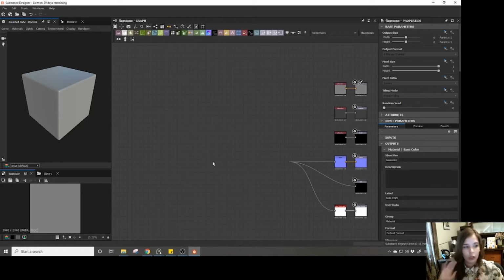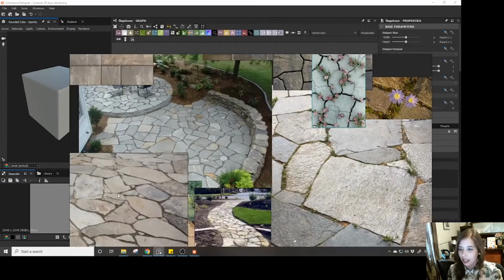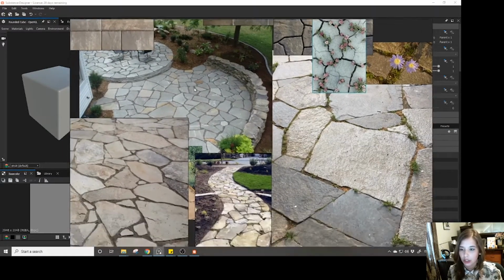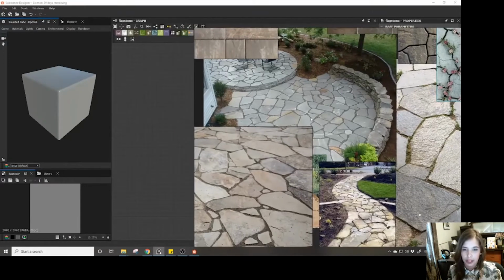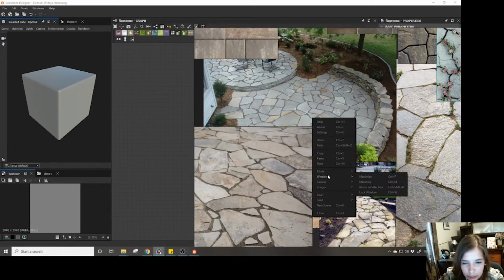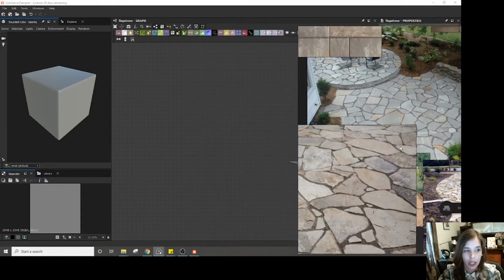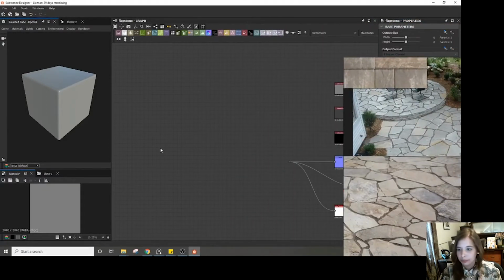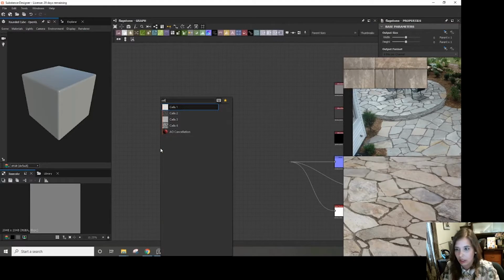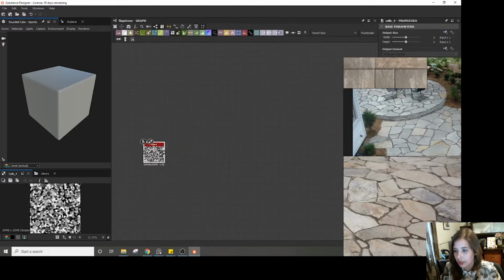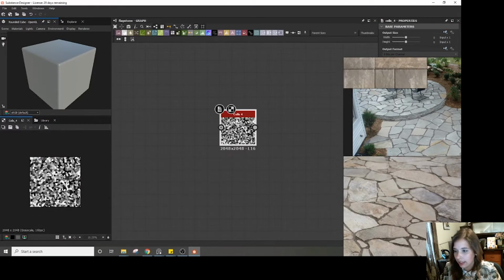So, we talked about these big flagstone shapes first. To create that, there's a couple of things that we could do. I'm just going to set this to always on top so I can keep this here. We could use a cells node, which is already in Designer, already set up for us.